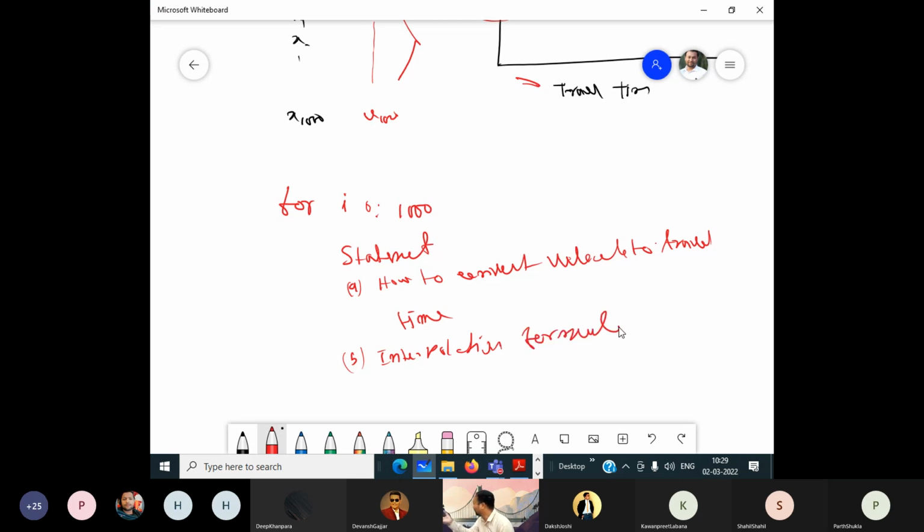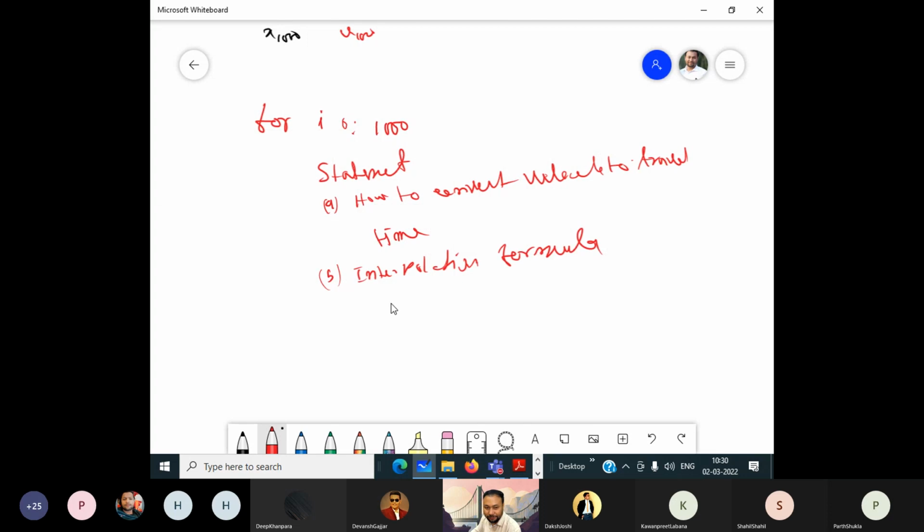Write down the formulas as appropriate. After getting the formulas, I'll plot depth versus this. Then I'll end this one. See, these are all called statements. These are known as the statements.